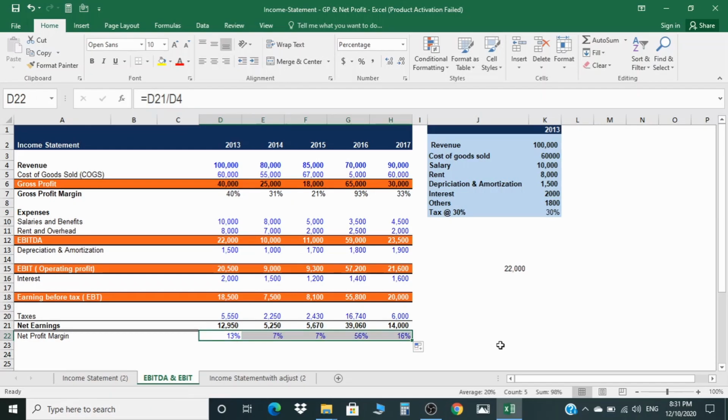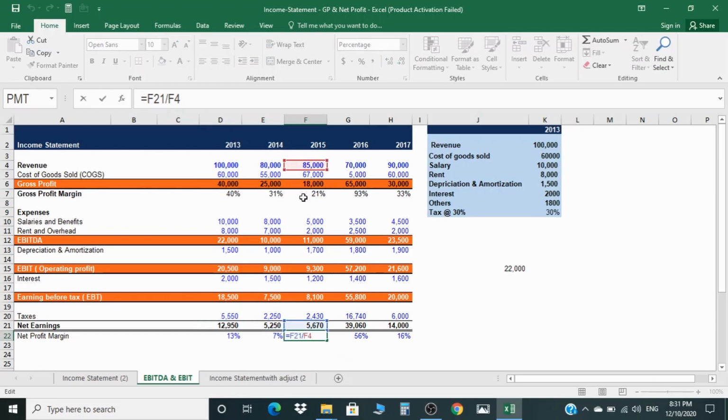And there is a question, why didn't you lock here? Because we are not using any common percentage for everything. This is not a common percentage. If you click here, this is just a combination of this and this. If you click here, this is a combination of this and this. Nothing is common. Everything relates to its own, right?